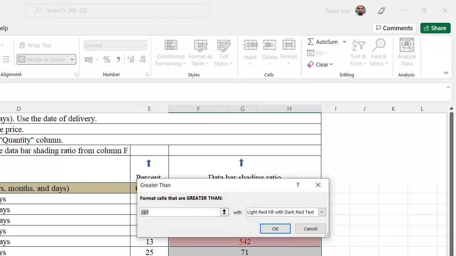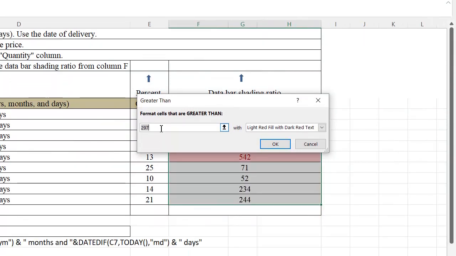I'll click on greater than. Now greater than what? The average price. So simply we can write over here average, to select a number.